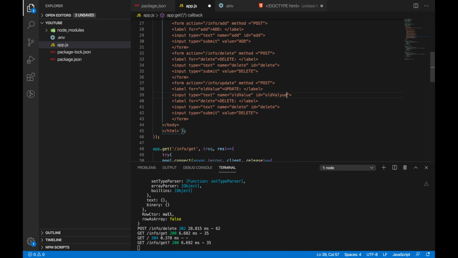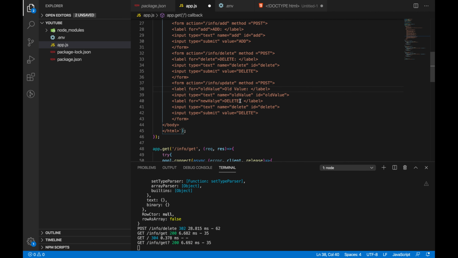And I feel like a hypocrite because I just told everybody about copy and paste, and here I am typing everything out. But you know what? Do you, man. Just whatever floats your boat, just go for it. So we're going to say new value, and then, oh, actually I meant to make this old value as well, not update, old value.